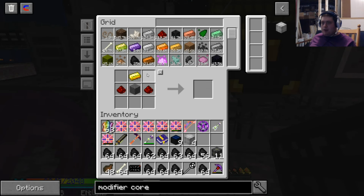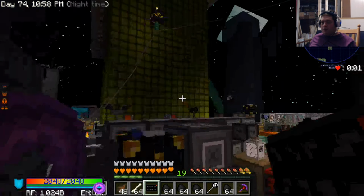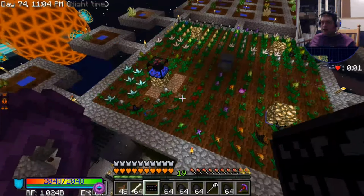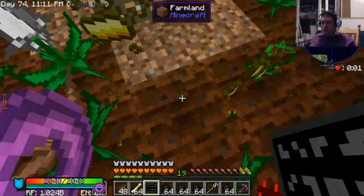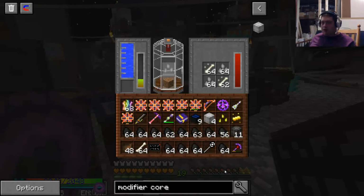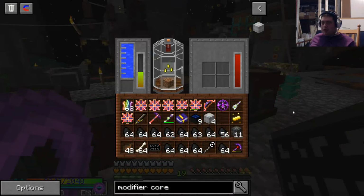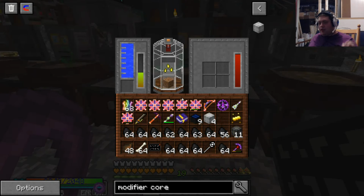Can I put milk bottles instead? Or do I need milk? We are out of gold essence. Okay. Where's the gold? Alright, let's see if I can duplicate. I'm gonna duplicate some gold seeds. Well, duplicate, I say. I'm gonna put them in the growth things. Why is there skeleton essence in one? I don't know why there's skeleton essence in one. I just need 3 extra seeds. That's all I need.